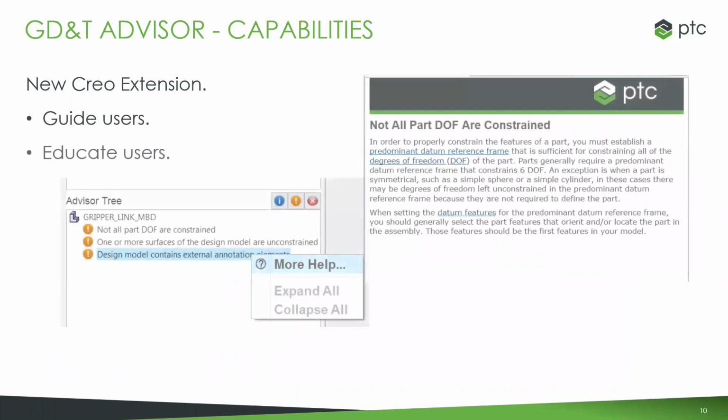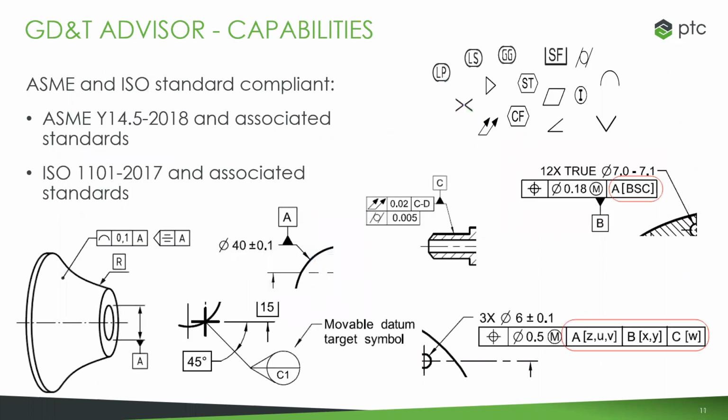And really what it's doing is it's helping to educate users, right? So if you get a message in our advisor tree, you can ask for more help, give more context into the advice that we're receiving. So we're better able to understand the changes that need to be made. And like I mentioned earlier, it's keeping up with all the latest standards that you're going to work with. So making sure that it's keeping those in mind and you don't have to try to think about that while you're working with it.